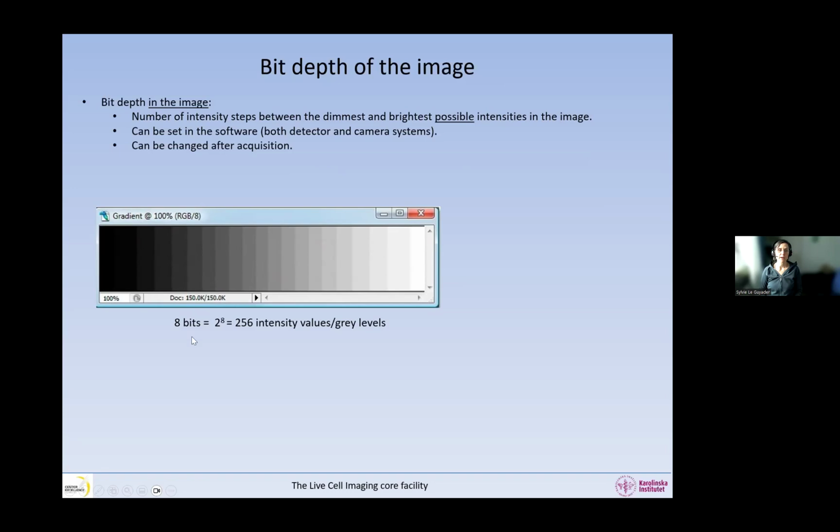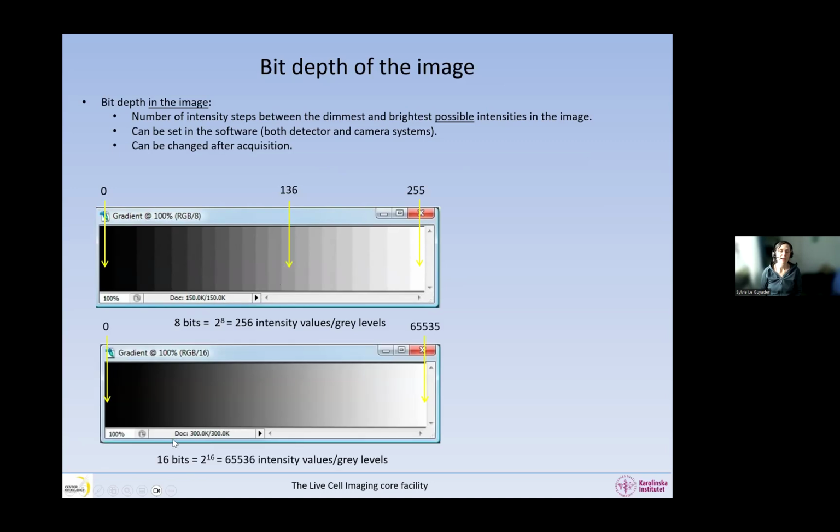So in this image, we have an 8-bit image. What does 8-bit mean? It just means 2 to the power of 8. Therefore, an 8-bit image has 256 steps, or intensity values, or gray levels. All these mean the same thing. The first step is always 0, and so the last step is, guess, 256 minus 1. Because the first one is 0, we have 255 at the maximum for an 8-bit image. Some of you will recognize this value as familiar, because when you saturate, this is what you get as an intensity. Anything in between is gray and has an intermediate value.